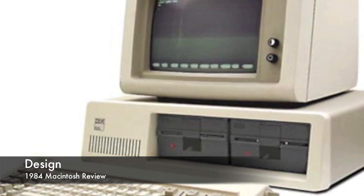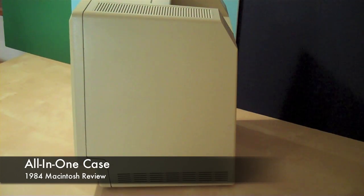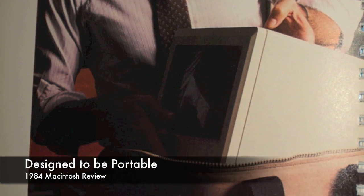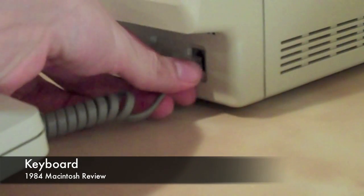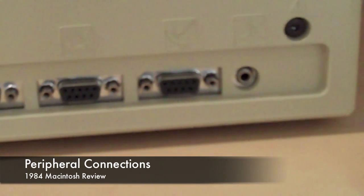Especially when you compare it against computers of its time such as the IBM 5150, it really stands out. The original Macintosh is an all-in-one system, much like the iMac of today, where the display and all the components are inside one case. It also has an integrated carrying handle on top — this computer was actually considered portable for its day. For user input, the Macintosh uses a keyboard and, somewhat revolutionary for the time, a mouse for its graphical user interface. The keyboard connects to the front of the Mac using a connector most people now associate with a landline telephone. The mouse is a single button — something Apple stuck with for years — and it connects through a serial-style port in the back. Also on the back you have connectors for peripherals such as a printer or even a 1984-style modem.